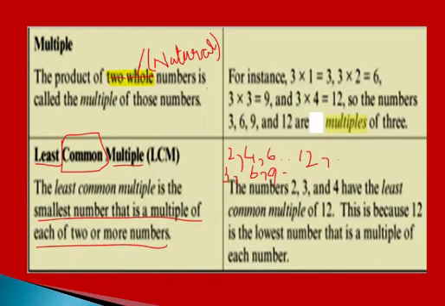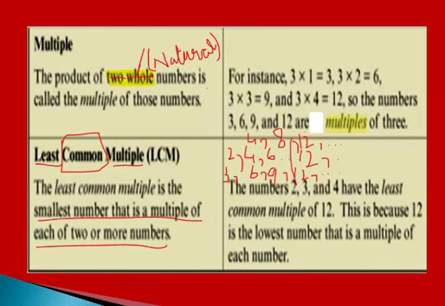But here we have 3 numbers, so I have to check the multiples of 4 as well. What are the multiples of 4? You will multiply 4 with 1, then 4 with 2, 3 and so on. So if I write some multiples here, I'll have 4, 8, 12 and so on. You could see that 4 is common between the multiples of 2 and 4, but it's not common in 3. Similarly, in the table of 2, 6 comes also. 6 is the multiple of 3, but it is not the multiple of 4.